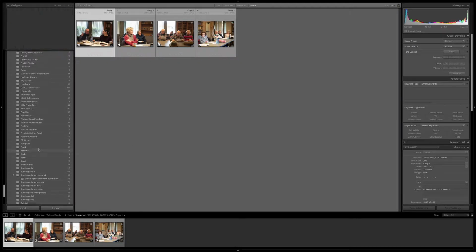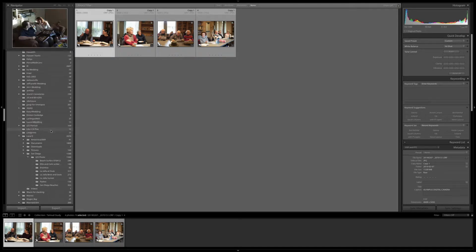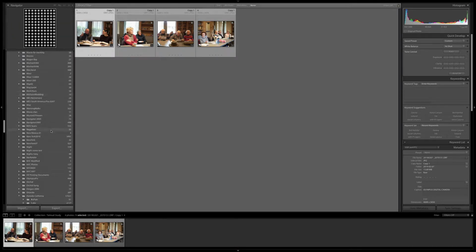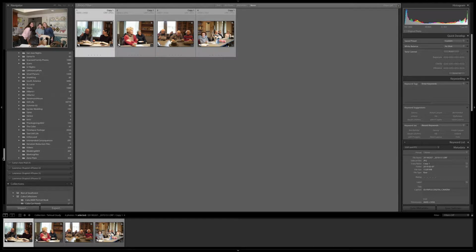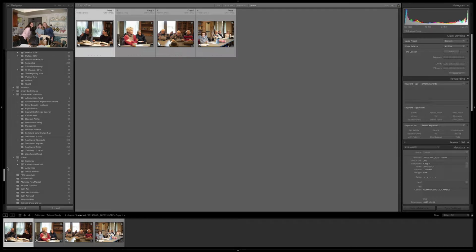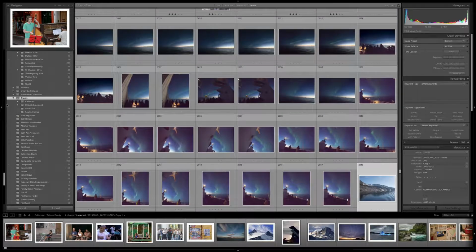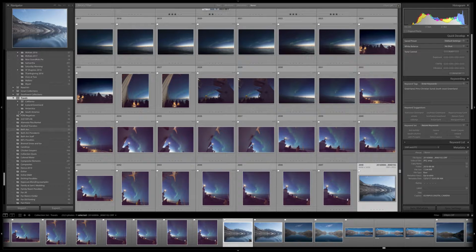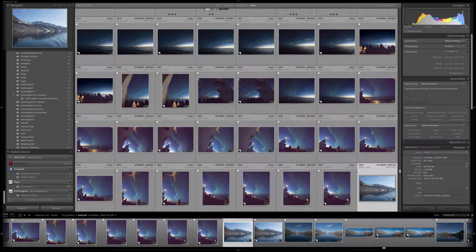Now, if you go down to the end of the column for the library, you'll see the collections. They're all lumped together. All right. Now you can see I have lots of collections, and I group them, but even still, I have a lot of collections. And someday I'm going to go through and get rid of them. Now remember, these are not the original files. These are just the virtual copies.